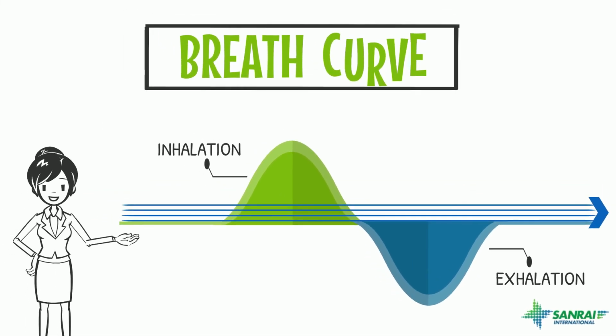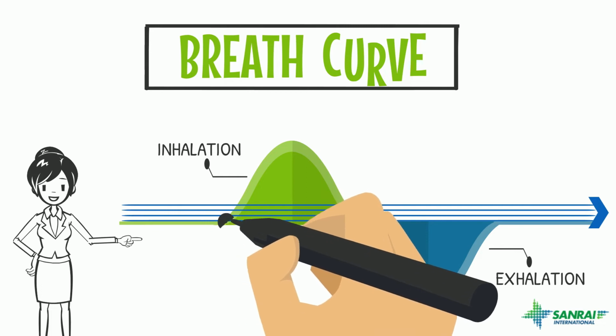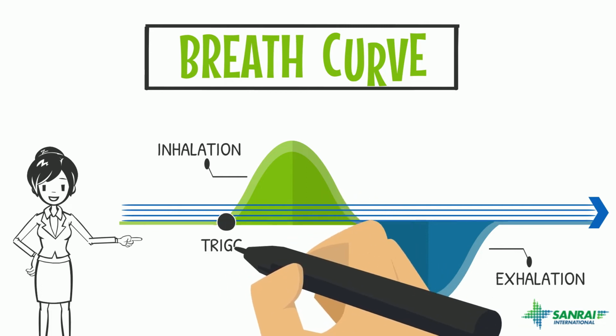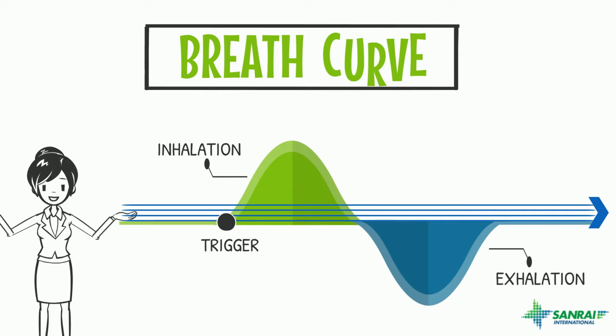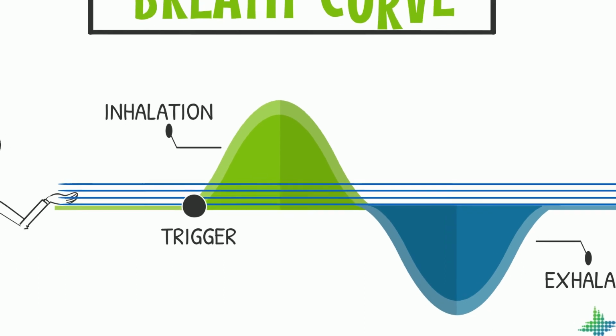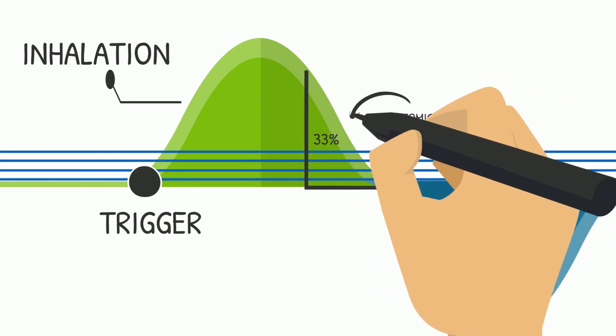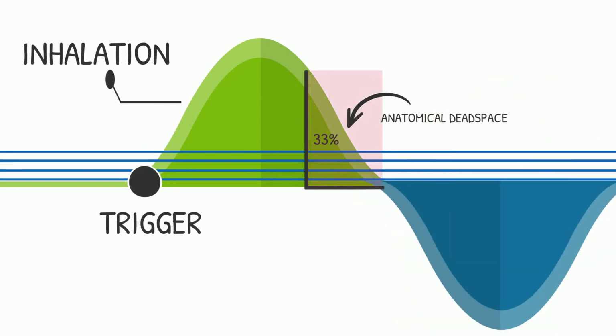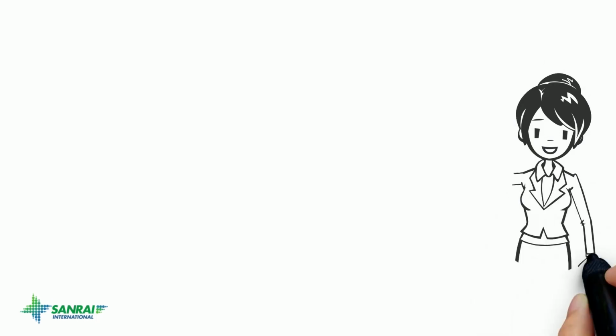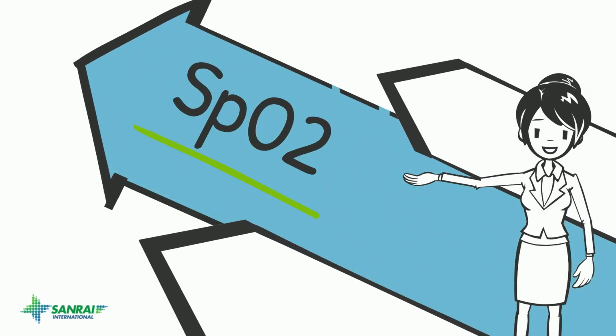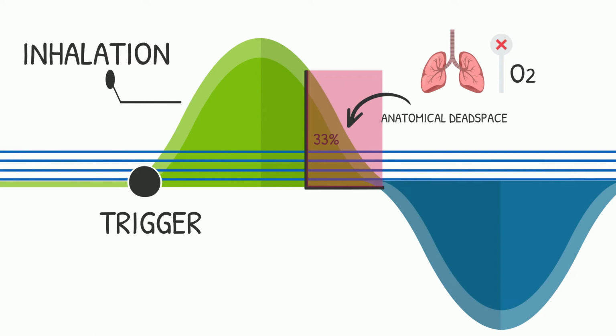When we talk about a portable oxygen concentrator, this point right here, this inhalation, is where that trigger sensitivity that we were talking about goes off. Because of that trigger sensor, as soon as you inhale, the machine starts delivering the bolus of oxygen. If we look at our inhalation curve, it's actually split a little bit more than this. The last 33% of it is what we call anatomical dead space. During this anatomical dead space, no oxygen enters your lungs. So our whole goal when we're trying to saturate a patient, keep their SpO2 levels high, is to deliver oxygen during the time of inhalation so that it gets into the lungs.